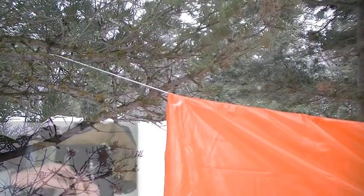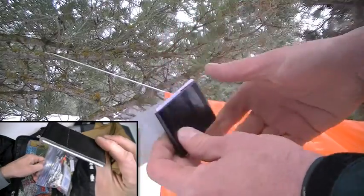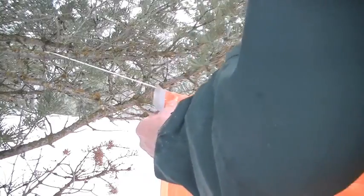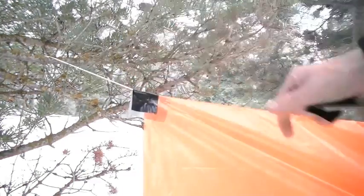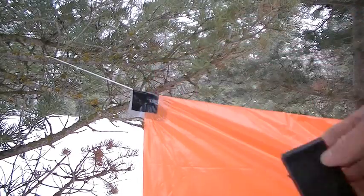Prevent this from sliding down. So again, duct tape is your friend. Gorilla duct tape wrapped on a credit card should come with you on pretty much every expedition. I showed you that in the urban survival kit. And to keep this sliding down the guy string, I'm going to do this like that. Then I'm going to have another cross piece of duct tape like this. Solved. Duct tape rocks. Gorilla duct tape rocks.